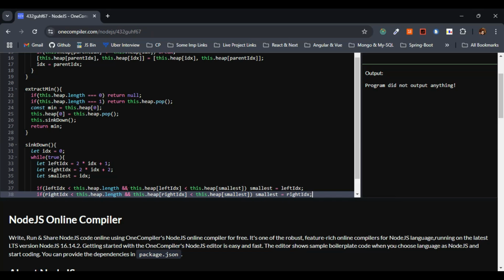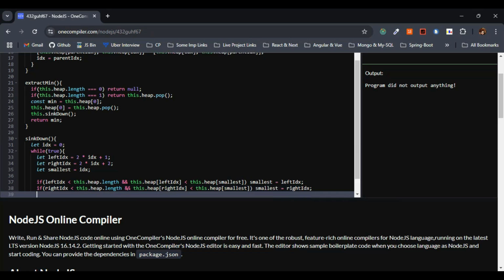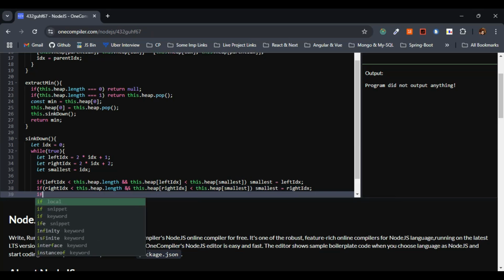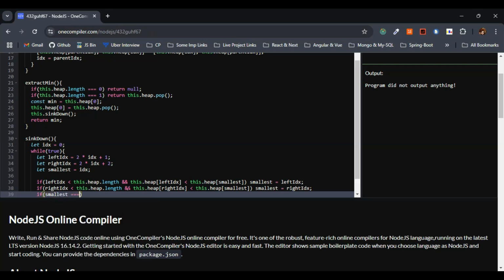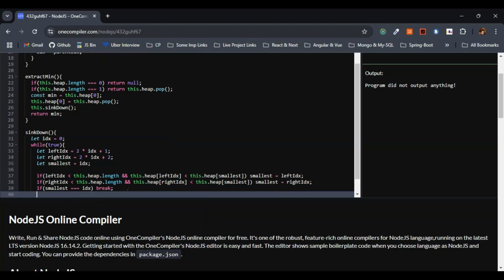This is quite the same, right? After this, one more condition: if smallest is equal to index, idx, we have to break out of the loop.